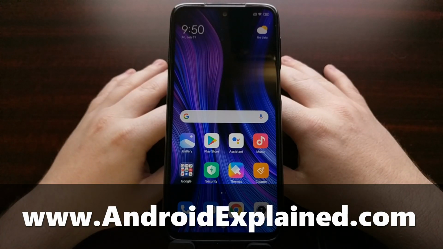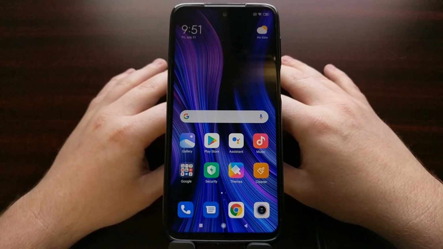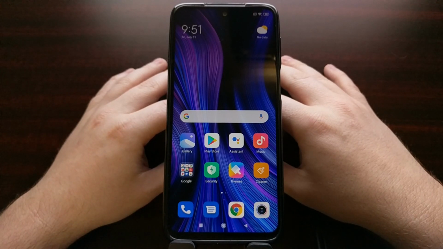I've got the Xiaomi Redmi Note 9S right here, and today I'm going to show you how to unlock the bootloader for both the Note 9S as well as the Note 9 Pro for the Xiaomi Redmi Note 9 series. So this is going to work on the variants of the Note 9 series that have the Qualcomm Snapdragon chipset.